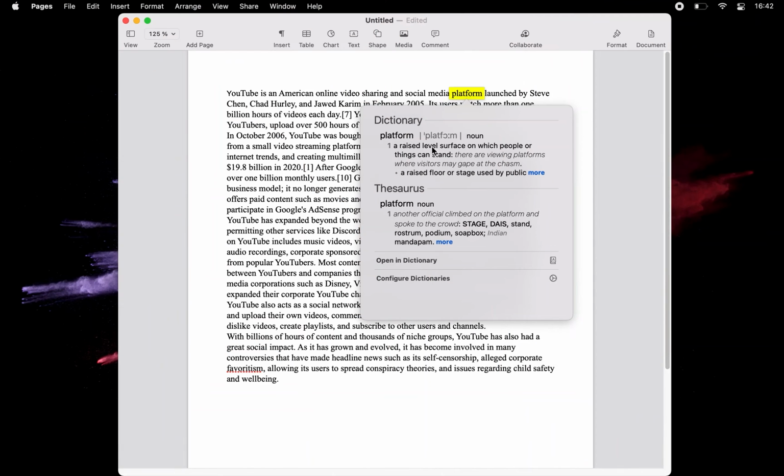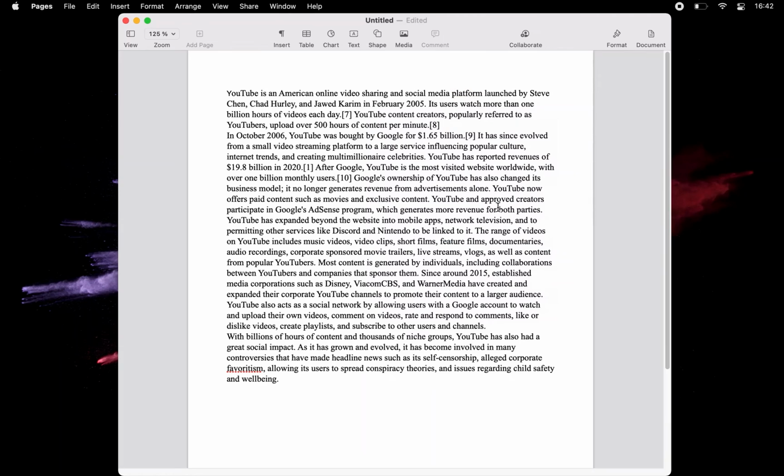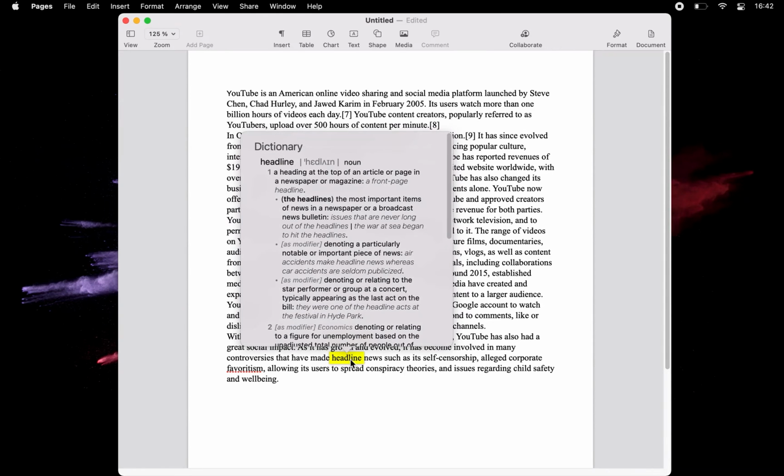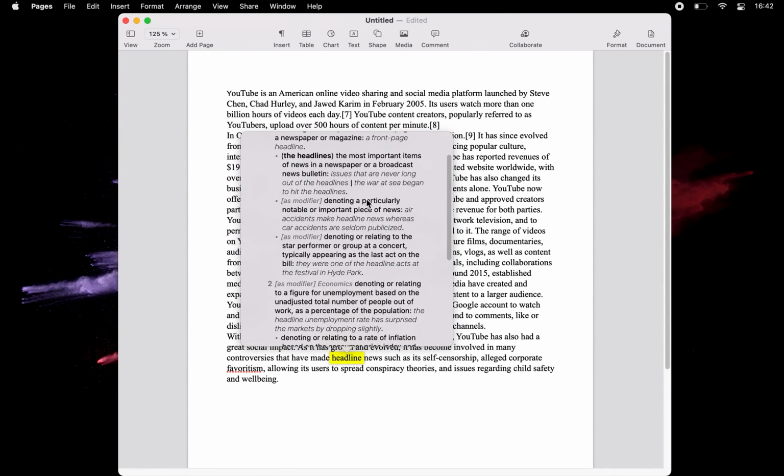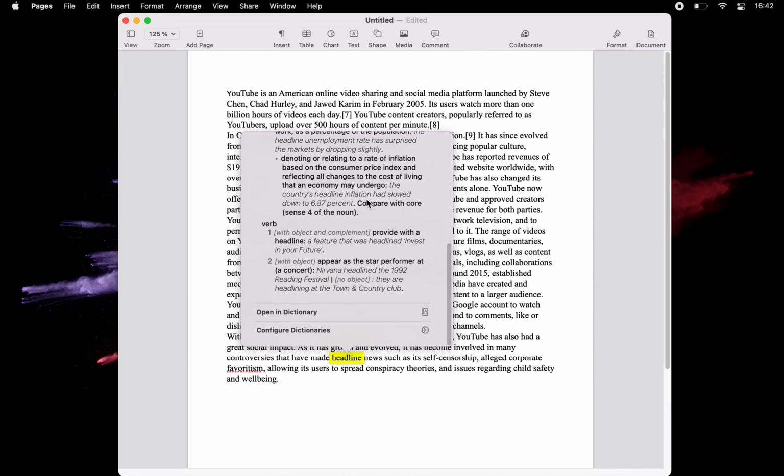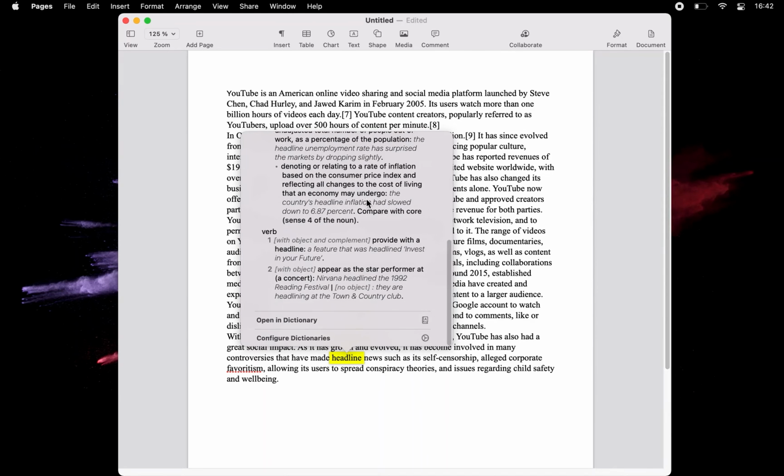Sometimes, when you're writing a paragraph, you might want to make sure that you do not overuse the same word too many times. Instead of googling synonyms of a word, you can just hard press on your trackpad and a list of synonyms will pop up for that word, alongside some more useful information. This feature can save you a lot of time of googling things if you're writing something like a long essay.